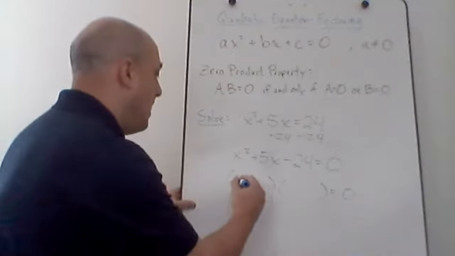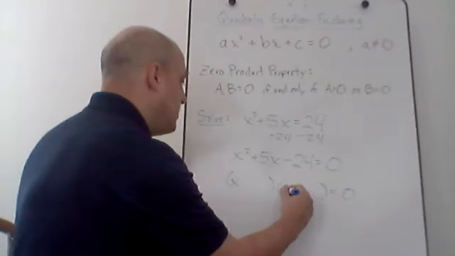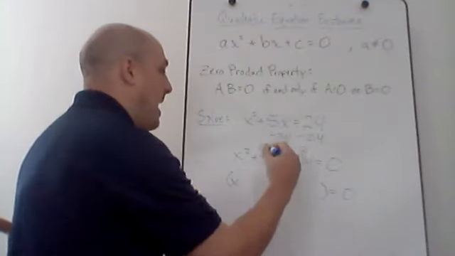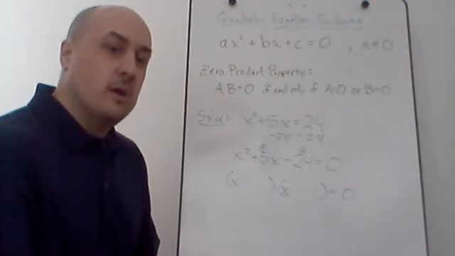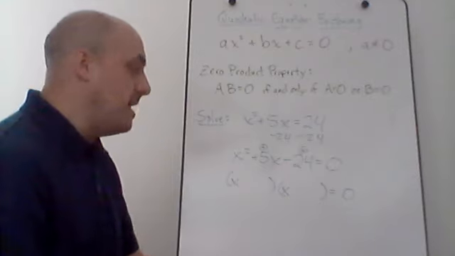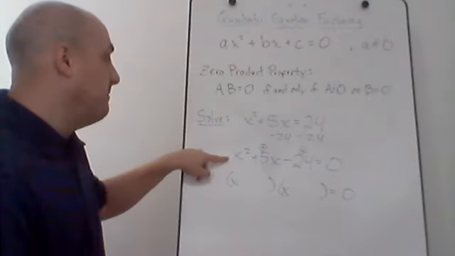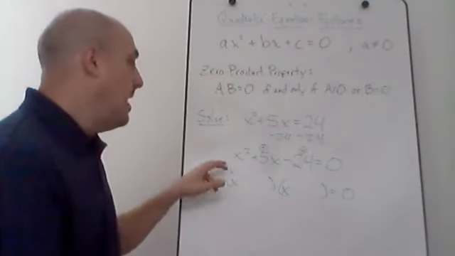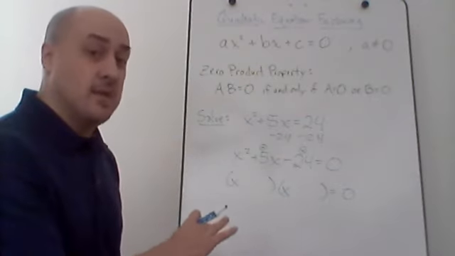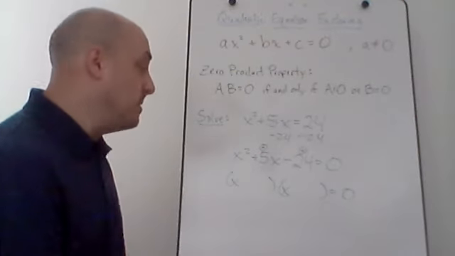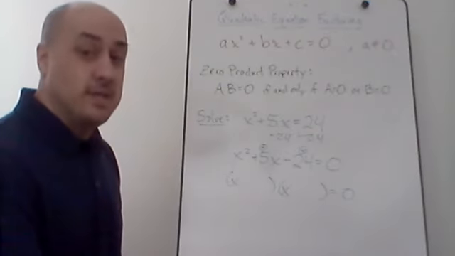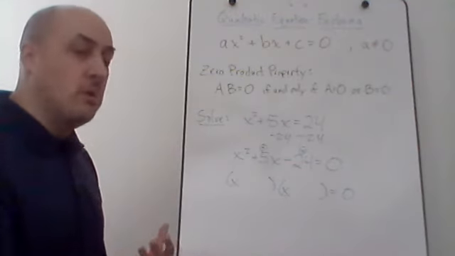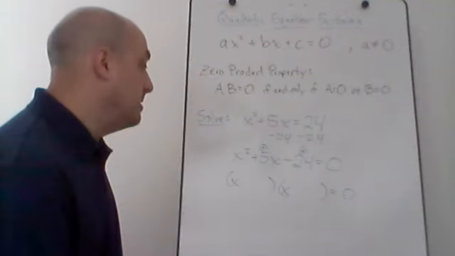where since it's a 1x squared, that gets broken up into just x times x, and then I look for two numbers that are going to multiply to equal negative 24 and add up to equal positive 5. Those two numbers are what I'm going to use to fill in the end of those parentheses. Remember, if there was a number in front of this x squared, we would have to use the AC method to factor it, which is a little more complicated. And again, if you don't remember the factoring methods, check out the videos I did on all the different methods for factoring, because some quadratic equations you'll have to use the AC method. Some quadratic equations will be a difference of squares that you have to factor. So all the different factoring methods come up when you're solving these types of equations.